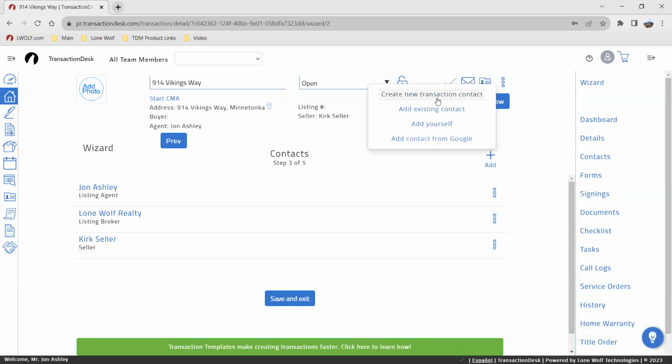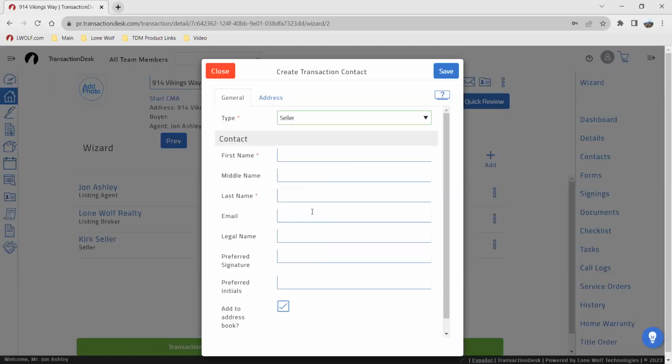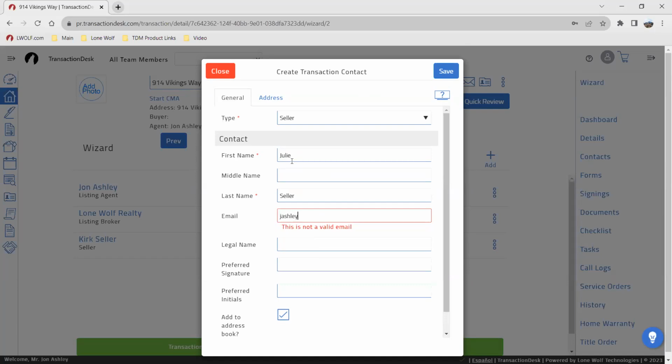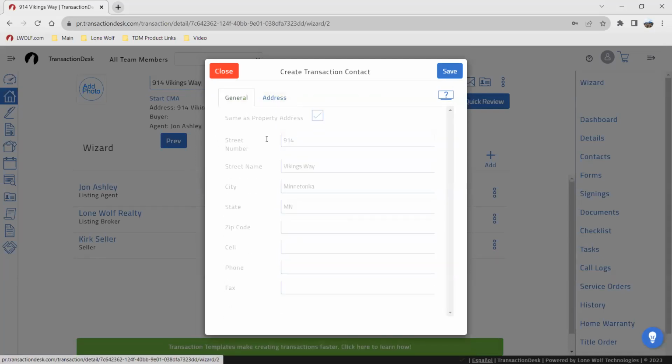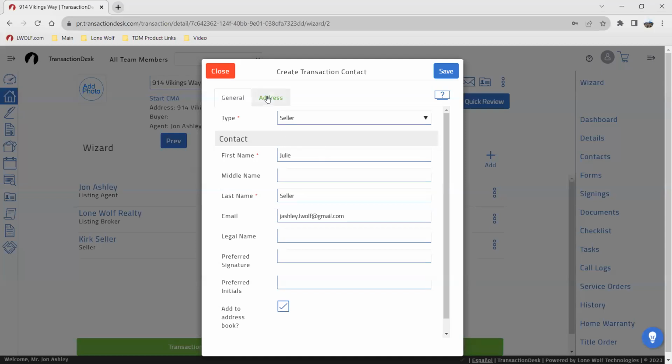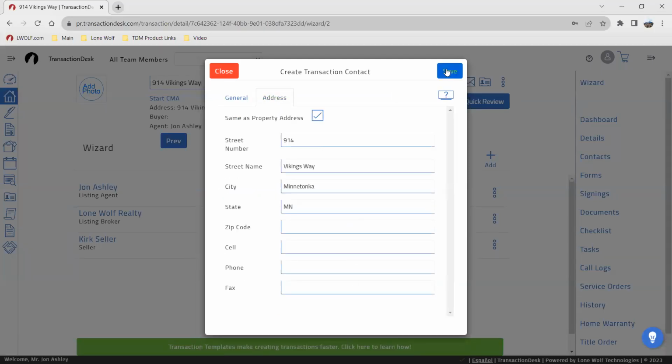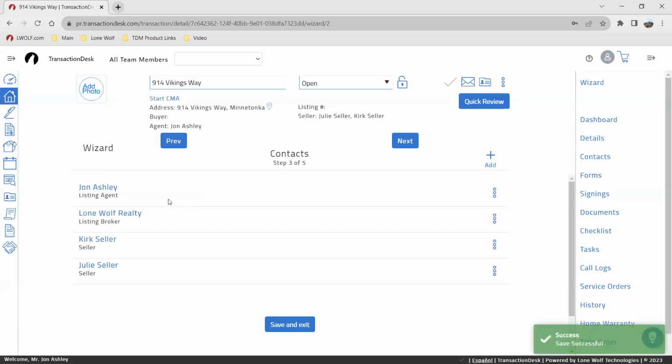I'm going to go ahead and add one more seller on here. Julie seller. Might be doing a little bit of a Vikings theme here today. So again, add in as many details as you possibly can. I know I'm leaving a lot of details here blank, but for you, I would definitely plug in as many details as you possibly can. I'm just leaving some of them blank, like the expiration date and the contact dates on there, for the sake of time today. But in your circumstance, go ahead and make sure to fill out as much as you possibly can.